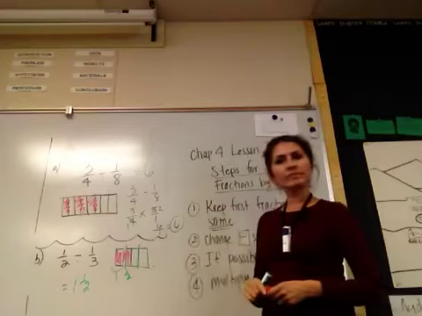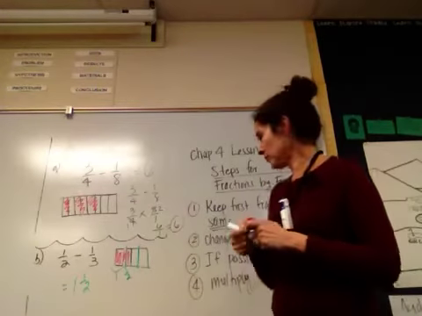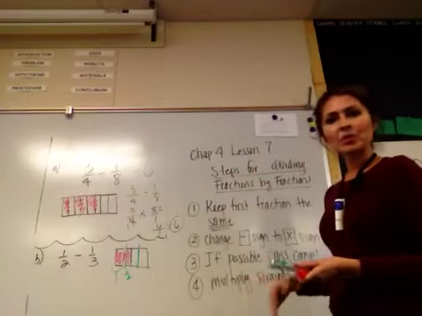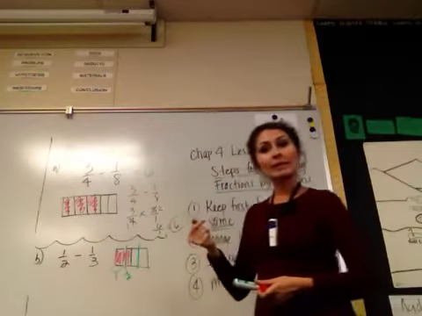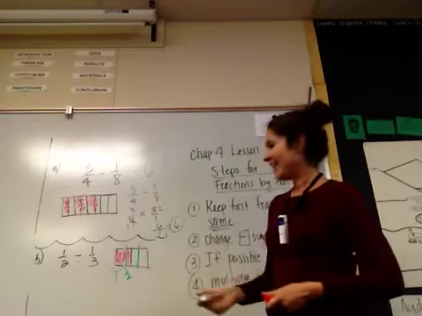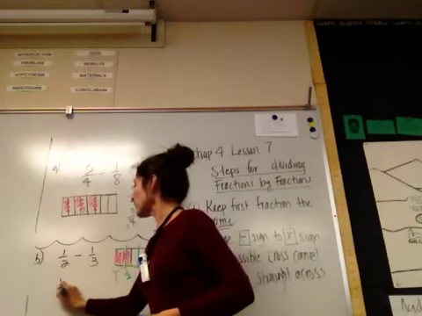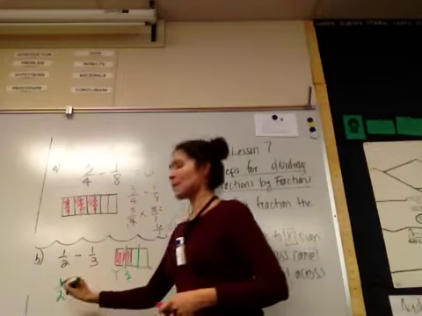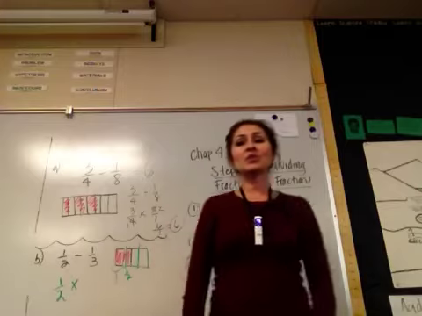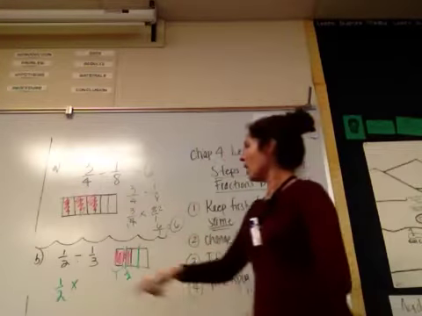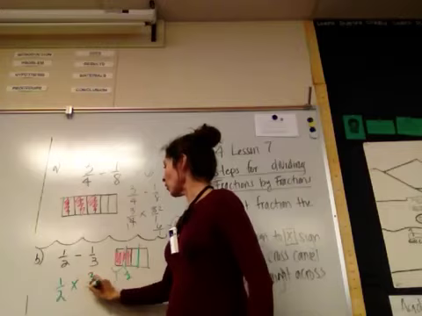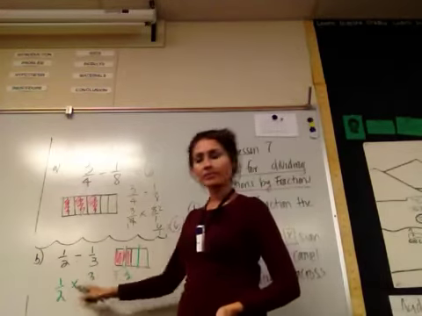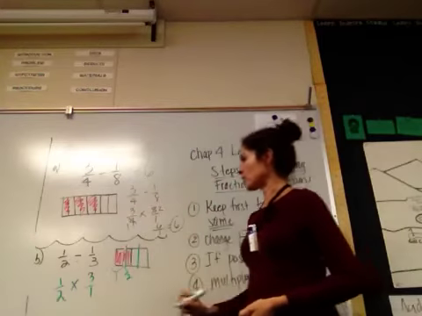It's only half. Let's take a look at it if I was actually using the steps, because you want to bridge from here to here to do it quickly, but you want to know why you're doing it. So here's a half. I keep the first fraction the same. I change my division sign to multiplication. And now I'm going to do the reciprocal of 1/3, which is 3/1. I want to cross cancel if possible. I can't. So now I'm going to multiply straight across.